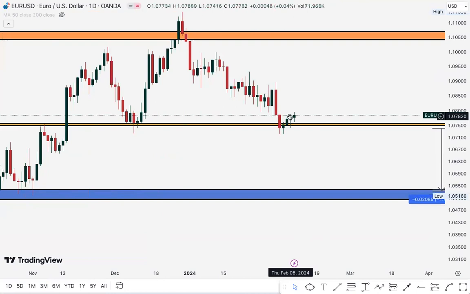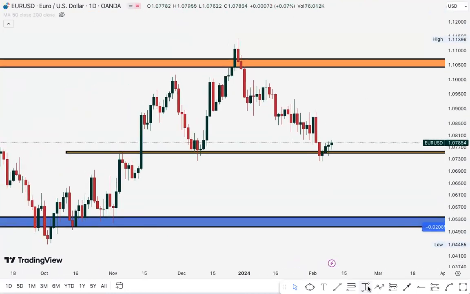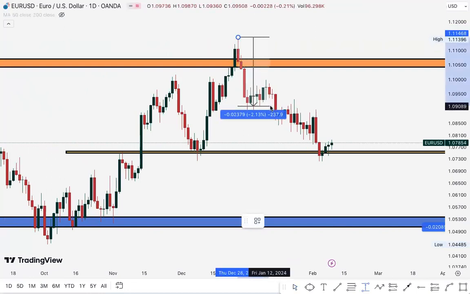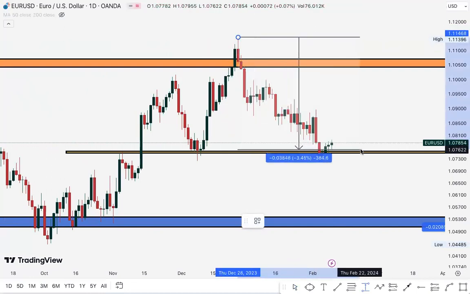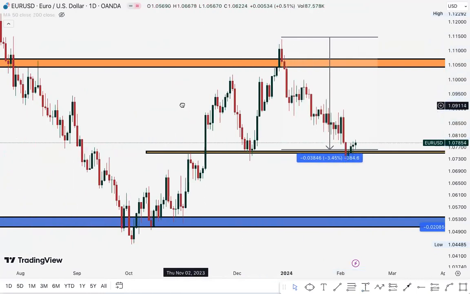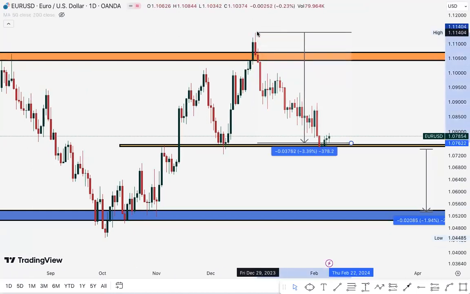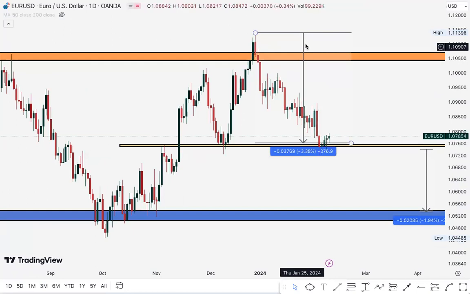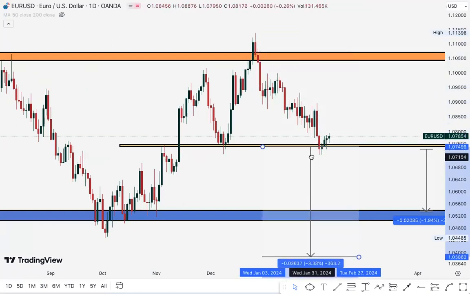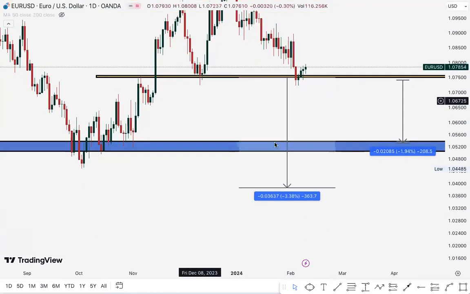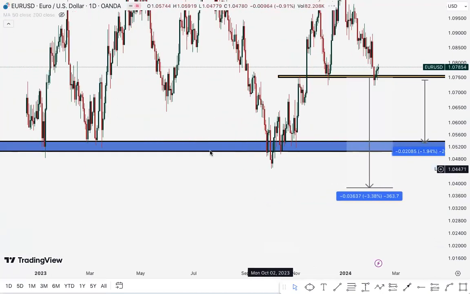However, for me to take any trade on this pair, once again, I'd like to see us clear this neckline. If you do your measurements from the very top of the head to the neckline, the total amount of pips accumulated is mostly equal to the total amount of pips that the market will most likely move once the chart pattern is validated, which is the break of the neckline and retest. We should see the euro dollar collapse to the tune of 363 pips, which takes us right below the bigger neckline of the double top of the bigger head and shoulders pattern.